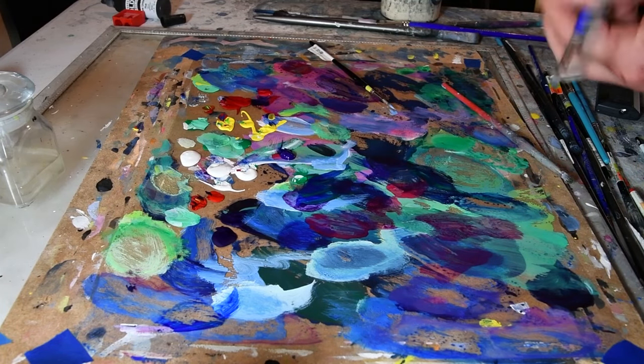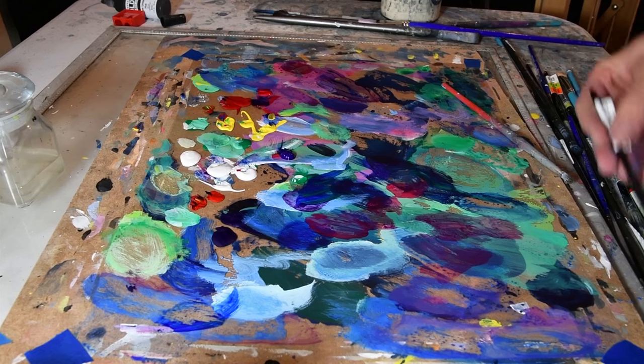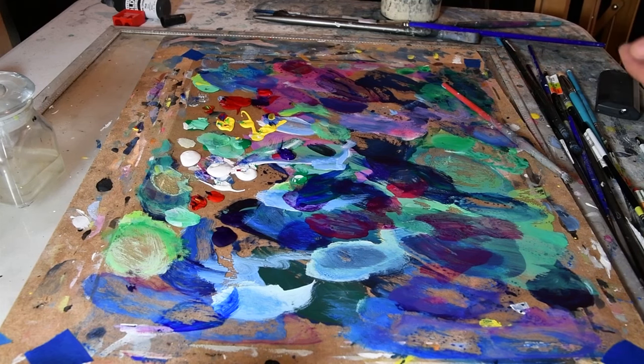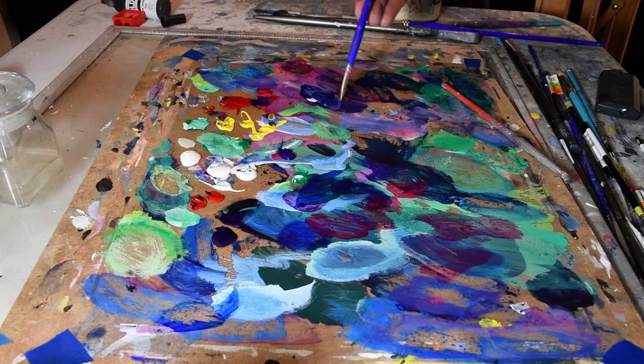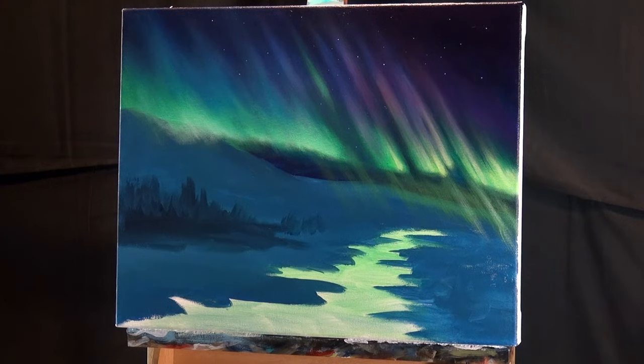And I'm going to mix some blue. Basically, we want to see how this is looking. And the way that I'm going to do that is sharpen up that horizon. So I'm adding some red with the blue, and a little bit of white, maybe even some yellow. Not a lot of yellow though.